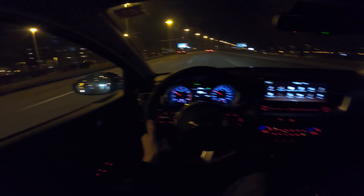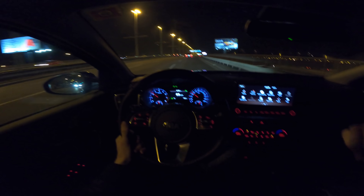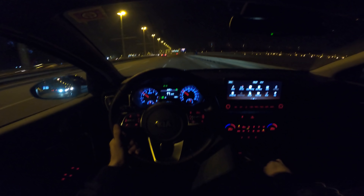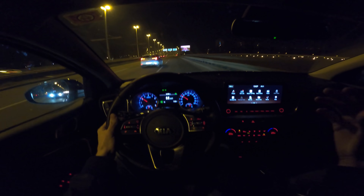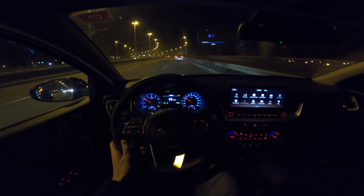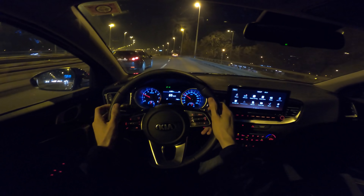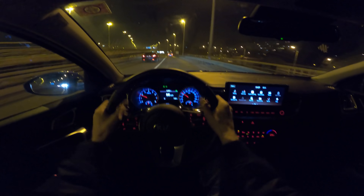The petrol engine is smooth and quiet. There's a blind spot warning system — when you signal to change lanes it activates. The rear C-pillar is a little wide with no window, but that's manageable. Handling is nice — the rear end doesn't step out in corners, the car feels stable on the road. The steering is precise with a good amount of resistance, not too stiff but with a nice feel.